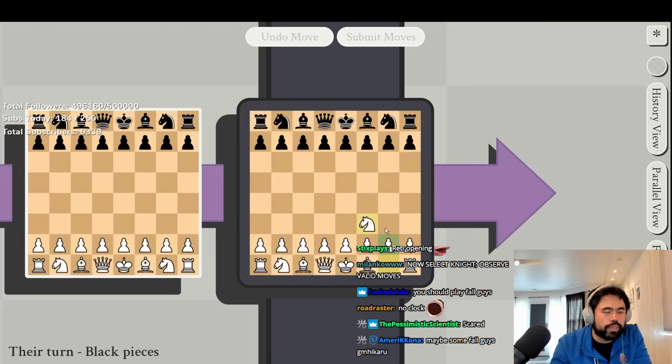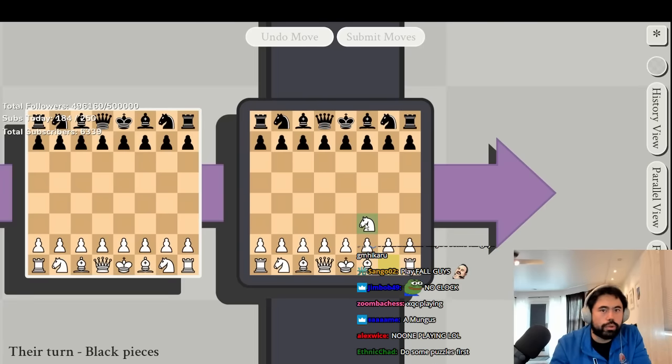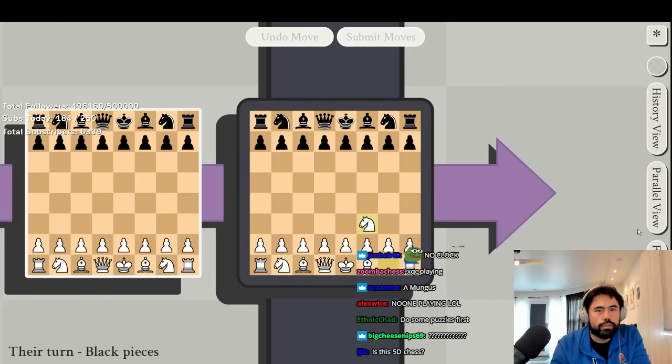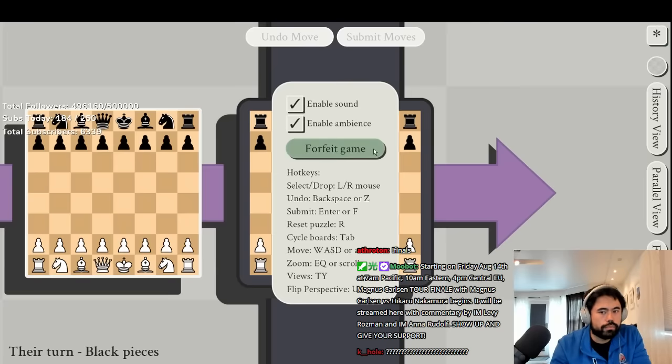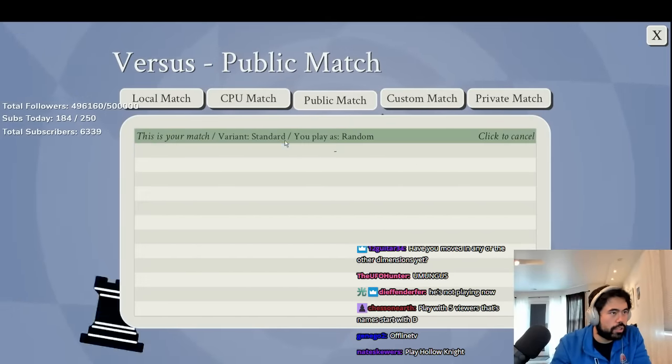Try moving through, no, so I get it. So the knight moves differently, right? Select the knight. Where's my opponent? Are they not here? Where's my opponent? Okay, I don't care. This isn't some rated thing. Okay, who cares?